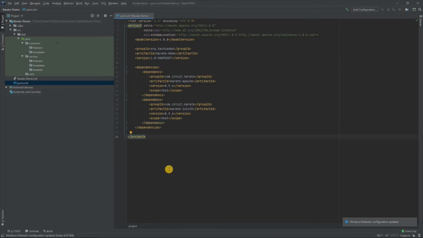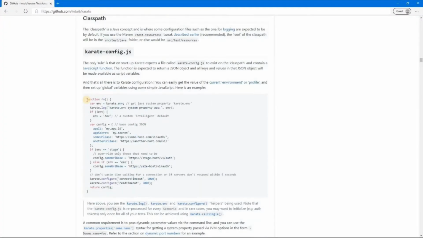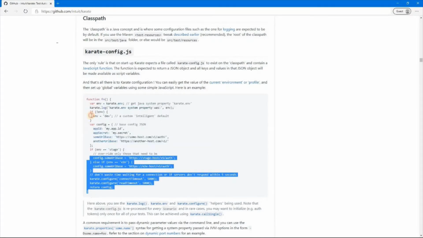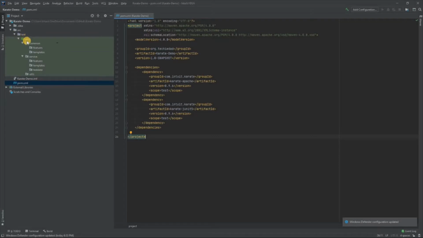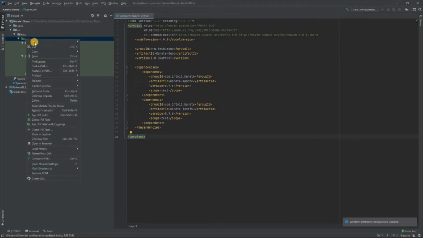Let us navigate to the GitHub page where we saw the dependencies for Karate DSL. Let us just copy this file content and create our Karate config file in the classpath directly.